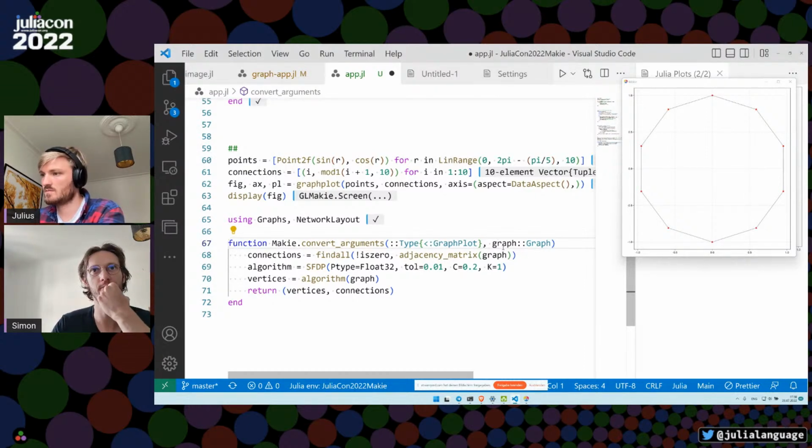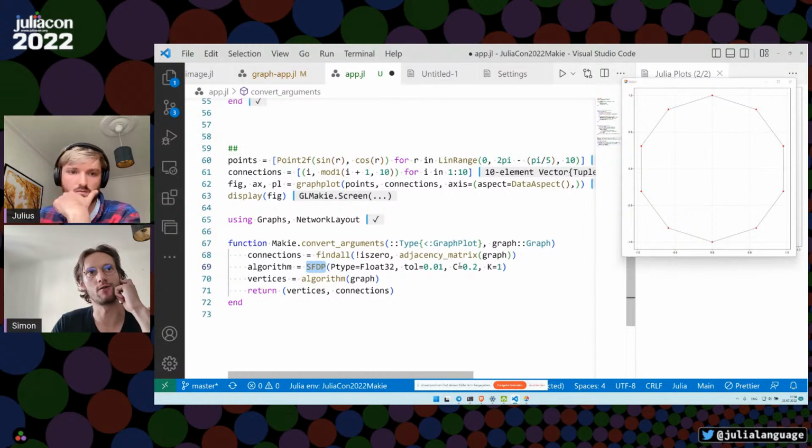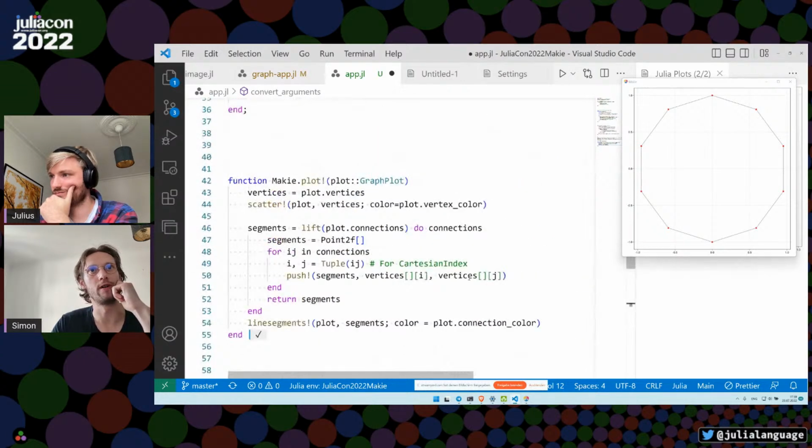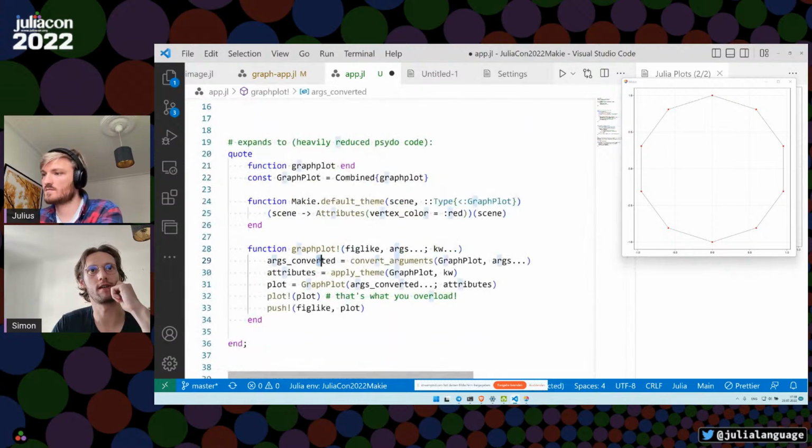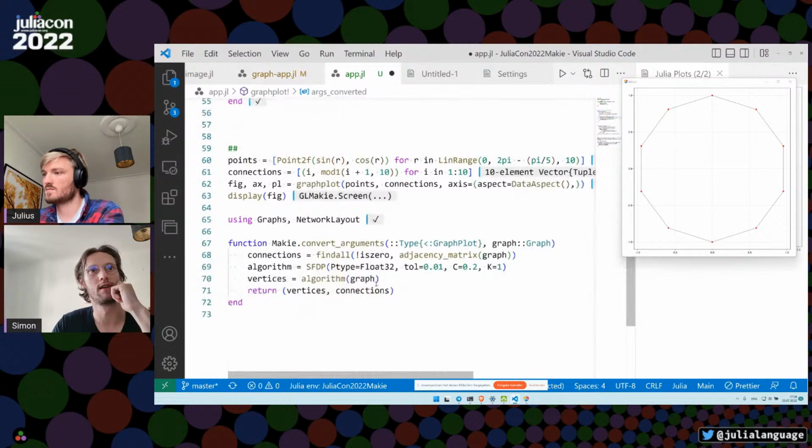And to keep it simple, we just find all the connections in the adjacency matrix. Then for now, we just hardcode a layout algorithm that we are using, and that spits out an array of points, which we then can pass basically to the recipe. So what you return here will end up in these arguments here, as you can see here. So that's pretty much then what ends up in the plot object.